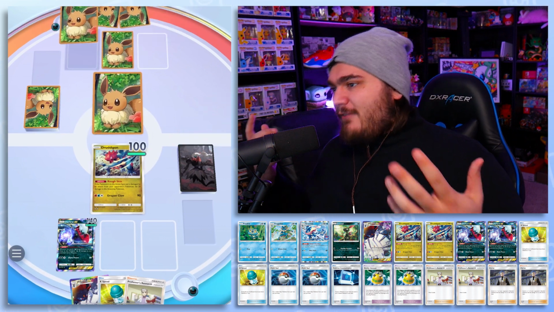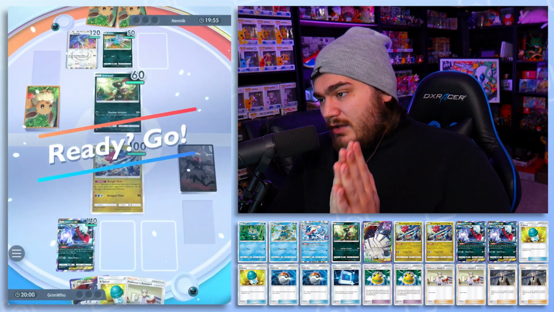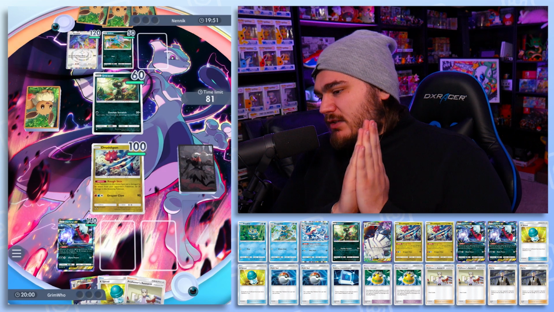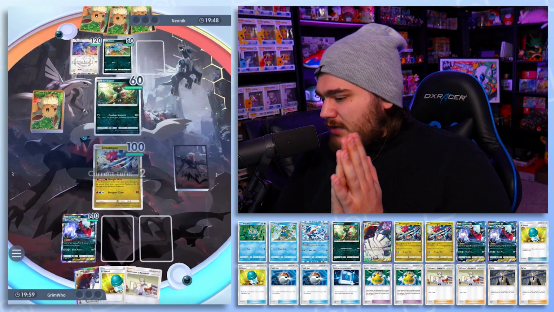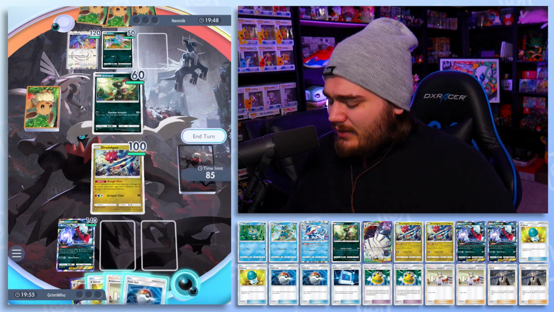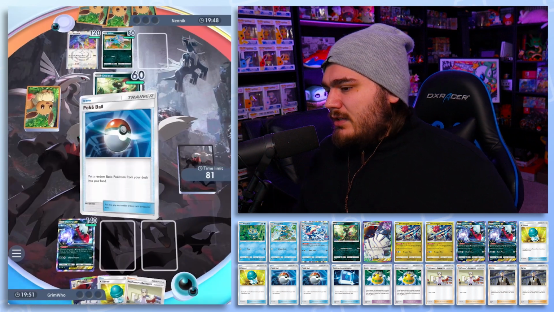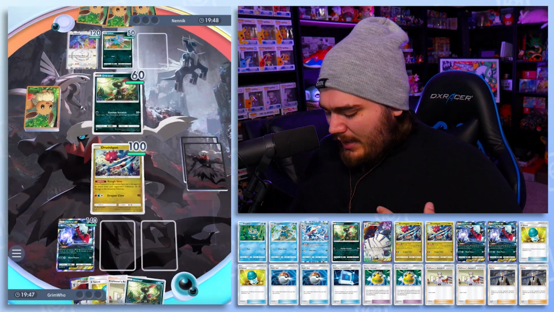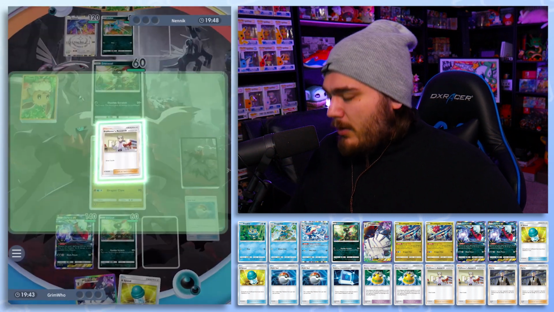So for those of you that haven't come across this deck, bless your heart. Thank your lucky stars that you haven't come across this deck. This is the worst deck I've ever experienced. It's so annoying. The Druddigon slash Darkrai slash whatever deck is essentially a pretty stanky deck. It's pretty gross. But essentially the deck list is lead with Druddigon, put everything else on the bench, and make your opponents cry. That's basically the premise.